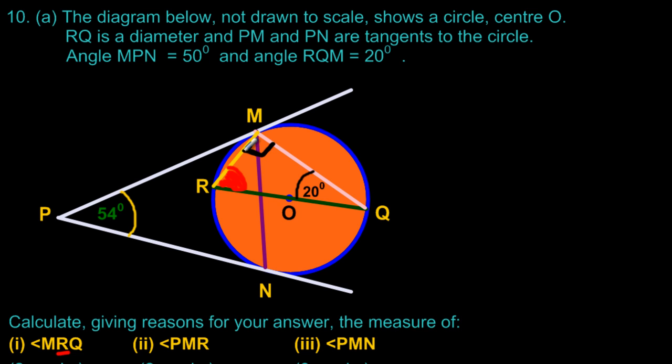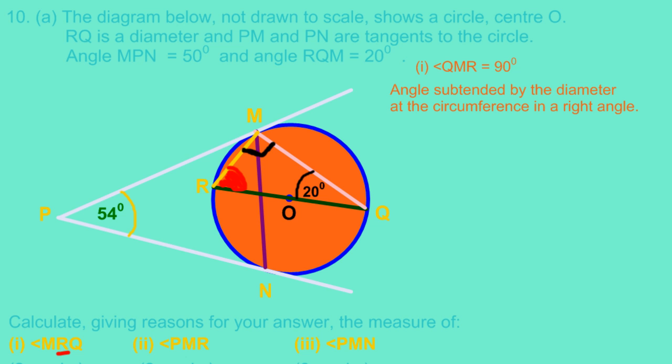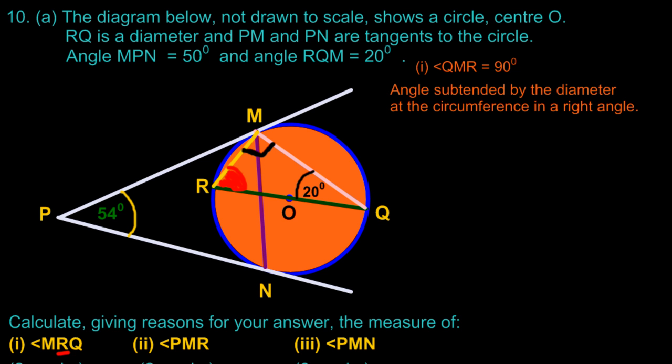Now when you have a situation like that where you have the angle at the circumference here that is formed at the point M standing on the diameter, we have a theorem that states that the angle at the circumference is a 90 degree angle, or it is a right angle. So the triangle MRQ would be a right angle triangle given the fact that these two legs are standing on the diameter. Quickly we can look at that. We would make our statement first by saying to answer part one, we have the angle QMR which I've identified here is equal to 90 degrees. And remember since we're dealing with theorems we must state the theorem. Now here we have it: angle subtended by the diameter at the circumference is a right angle.